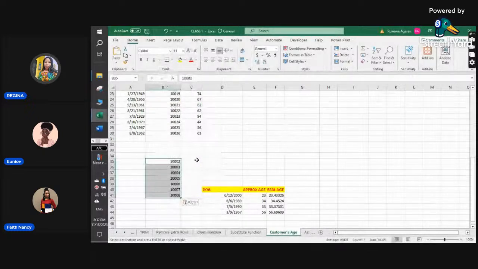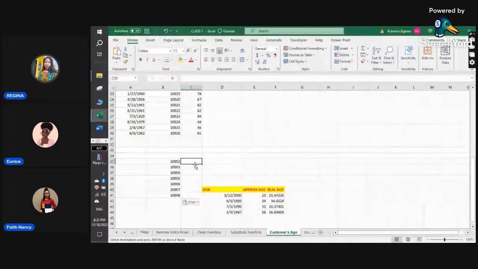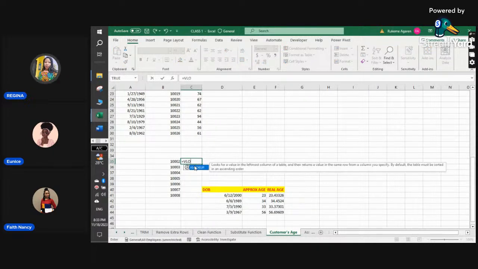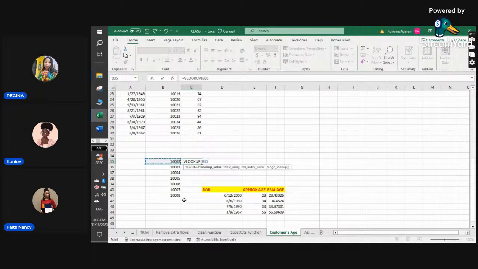Now that I've pasted it, I can no longer see the names, but I need the names. Maybe my boss just comes and says, please, Gina, see all these customer ID numbers. I need the names of these customers. I need it urgently. I could just write a simple VLOOKUP. I'm like, okay, VLOOKUP. What am I looking for? I'm looking for it here.